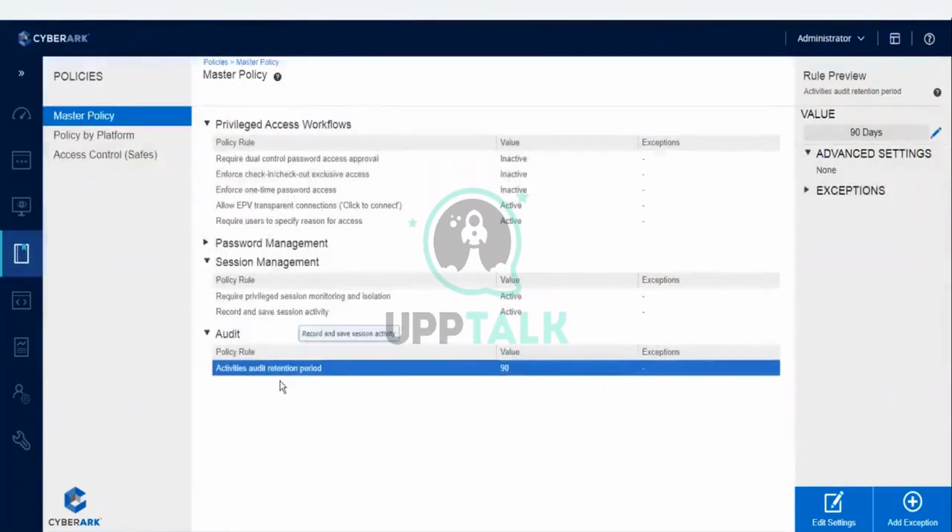Is there any report to download of all the policies too? The report may be the policy rules. Yep, we can download the activities log. I will cover that part in the reports class. I will take one separate class for reports. What kind of reports we can pull from PVWA? What kind of reports we can pull through the private client? At that moment, I will show you how to download activity reports and what all the activities covered in that report will be.